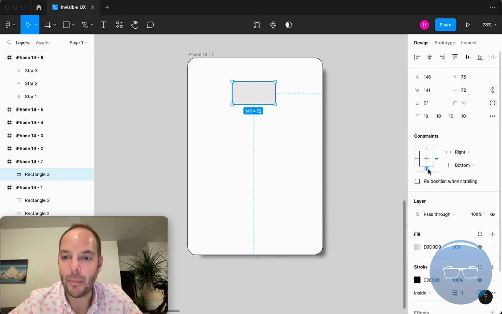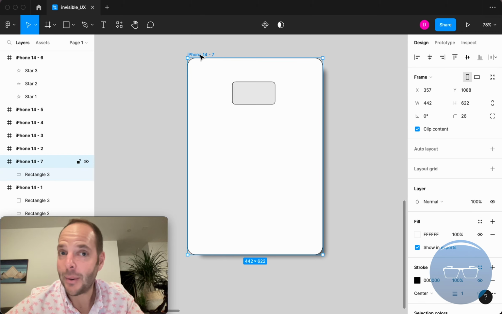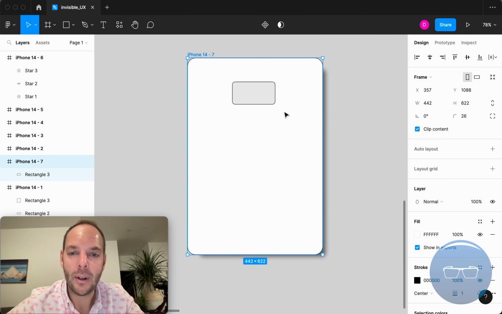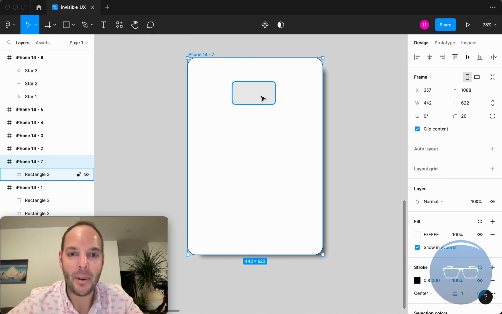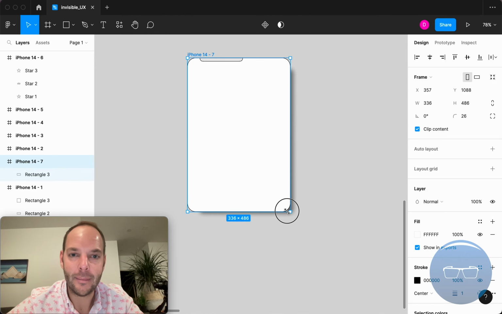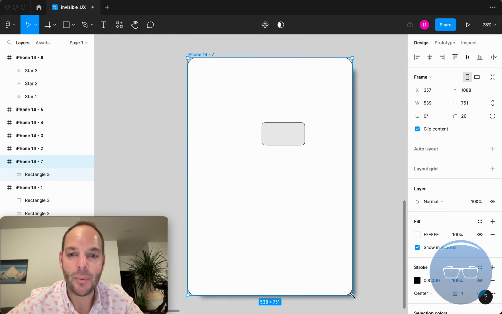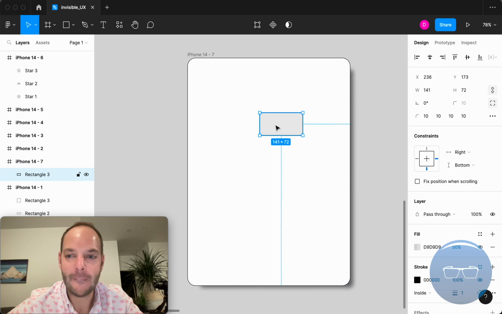Now let's switch it up a little bit. Let's constrain the right side and the bottom side. Do you have any idea what's going to happen now? If we move that same corner, the right side and the bottom side are going to stay fixed, and the top and left are going to shrink or grow. See? It actually looks like the object is moving, but it's really just staying anchored to the right and bottom and then moving to the left and top.